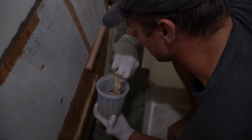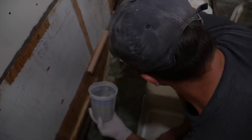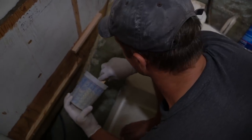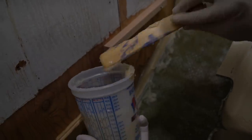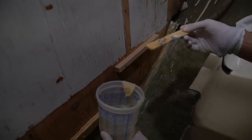All right, so I glassed the other side of this bulkhead back when I redid the nook area, but now it's time to do this side of it and fill in the gap with epoxy so that it has a nice smooth connection to the hull before I put fiberglass on it. It's really nice working with air conditioning. I bet. It means that we have not an unlimited amount of time to do the work, but a significantly extended amount of time, because the epoxy is not kicking immediately.